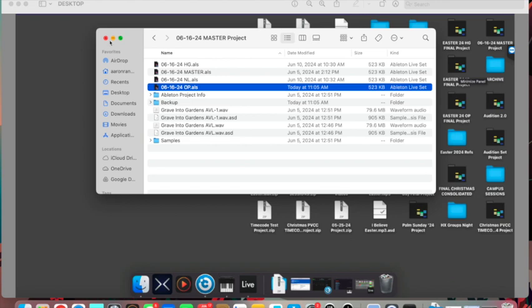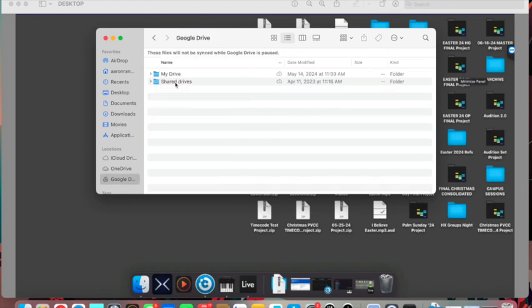If it's not on the desktop and you then have to go into the actual Google Drive to download this, what you would do is this. And this isn't so much for MDs as it is for worship leaders. You go to Google Drive. You're going to go to the shared drive. You're going to go to Stage Max. You're going to go to Worship.